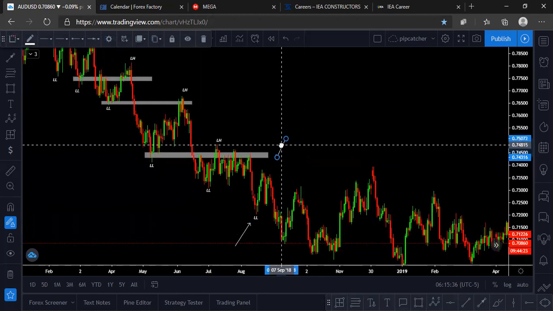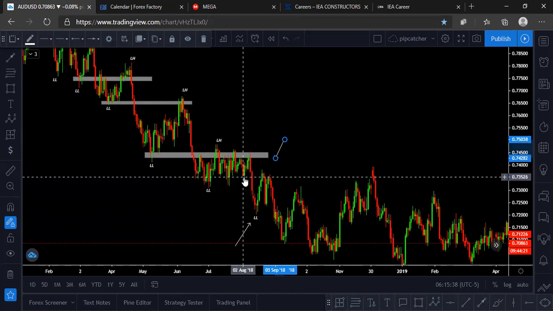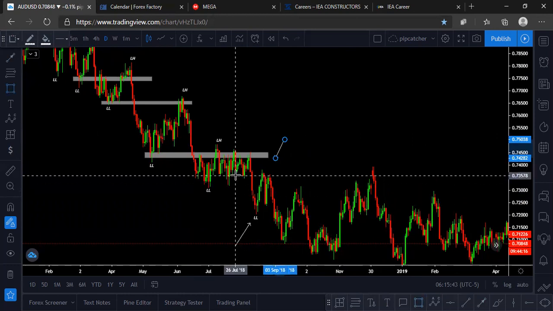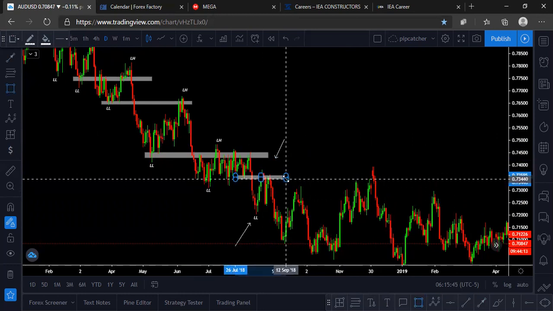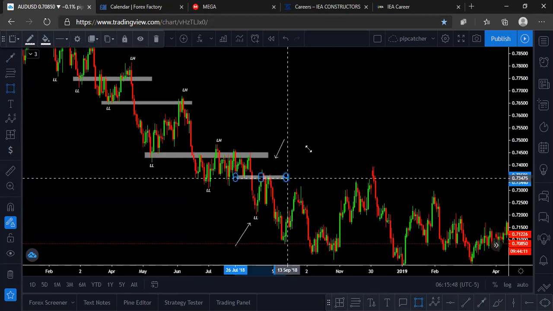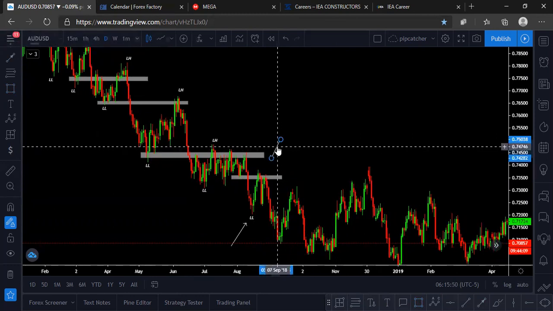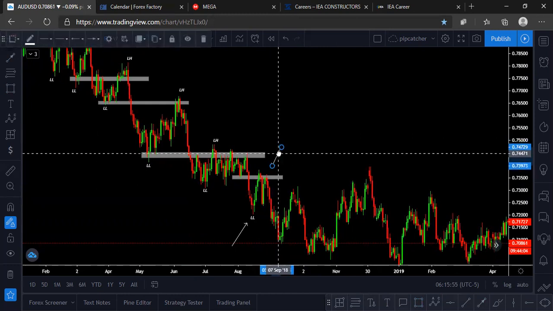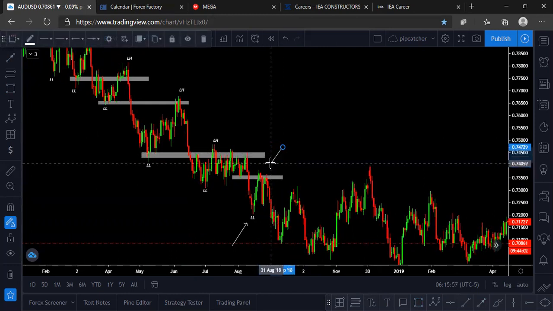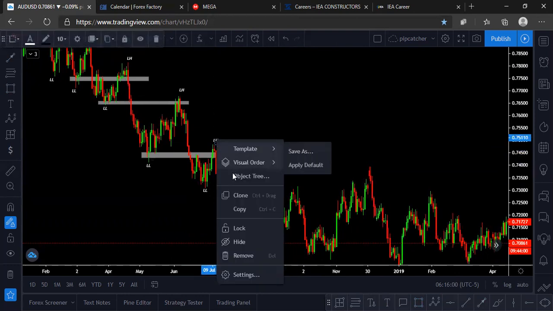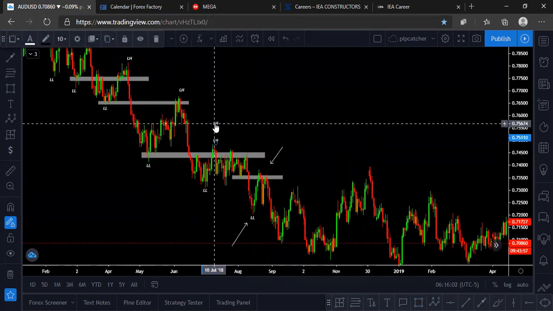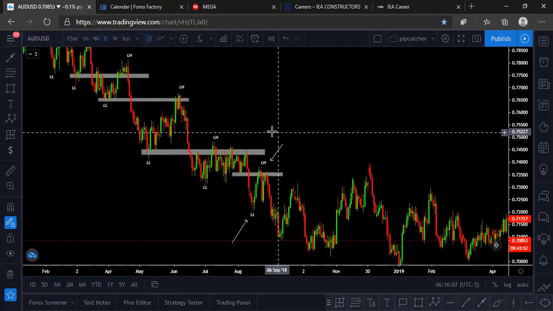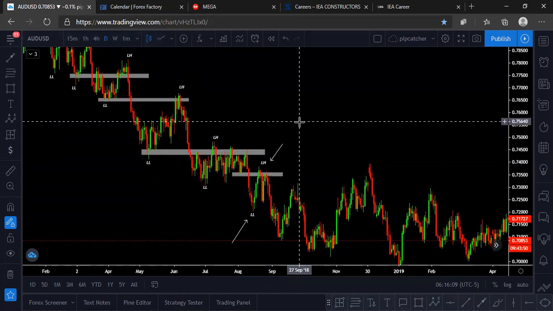Okay, so what happens after this lower low is created? What should we expect? We should expect the previous area of structure to come back and retest that. Do we know all the time if it's going to respect that area? No, we do not. We plan our trades, and then we trade our plan, right? That's all we can do in this market. All we can do is study, practice, and raise our probability of what we know, right?